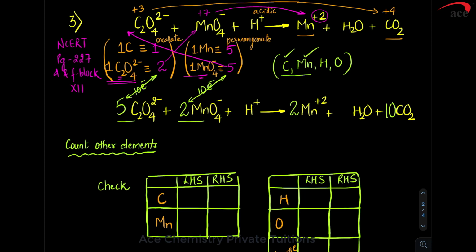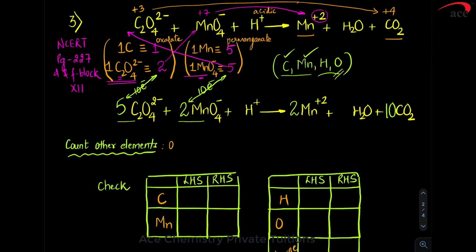Now, the next task is to balance hydrogen and oxygen. It is always difficult to balance oxygen. More often it is easy to balance hydrogen. But if you check in this case, we don't have any number with hydrogen species. Because we don't have any number with hydrogen species, in this case it will be easier to balance from oxygen's perspective, because oxygen numbers are already done.